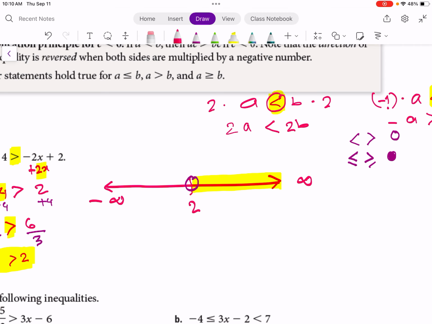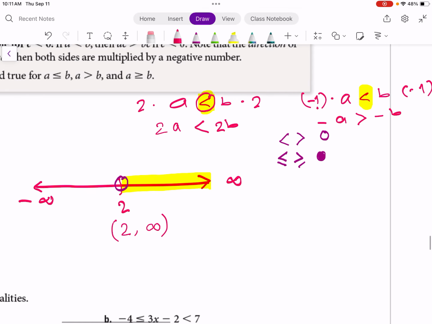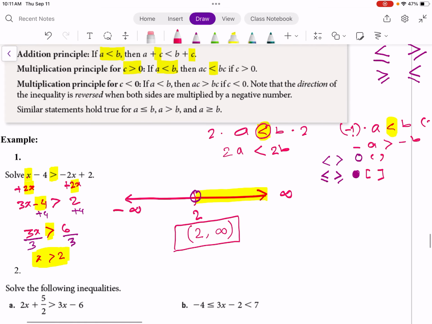How do we write every number? We use the interval notation. Okay, so this yellow region is starting from 2, right? And it's ending all the way to the right, which means positive infinity. With positive infinity or negative infinity, it's always a parenthesis. Now with 2, is it a bracket or parenthesis? Since it's an open circle, it's a parenthesis. Okay, so open circle means parenthesis, closed circle means bracket, and this is the solution for this inequality. Okay, so every number greater than 2 is a solution for this inequality.